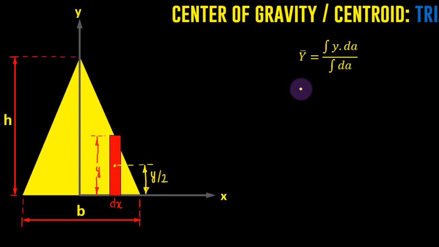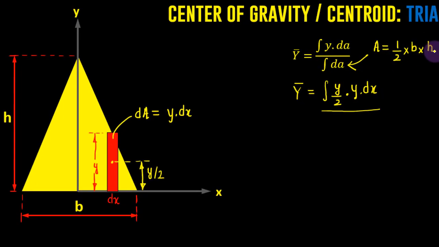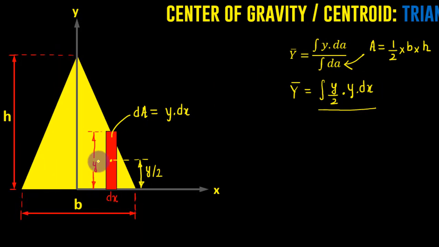What essentially I'm going to do is this, y bar can essentially be written as integral of this y over 2 multiplied by dA. And this red strip over here, this rectangular strip has some area dA, which will be equal to product of y into dx. So what we're going to do is y dot dx, whole divided by, now this is going to get very interesting. This integral of dA is the total area of the triangle itself. And let's say area is represented by A, and it's going to be equal to half of base, base is b multiplied by height, that's h. So half of base multiplied by height will give you the area of the triangle itself.